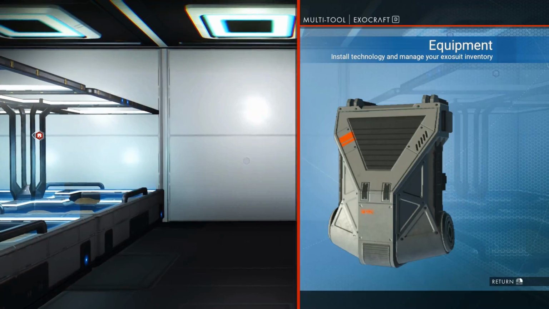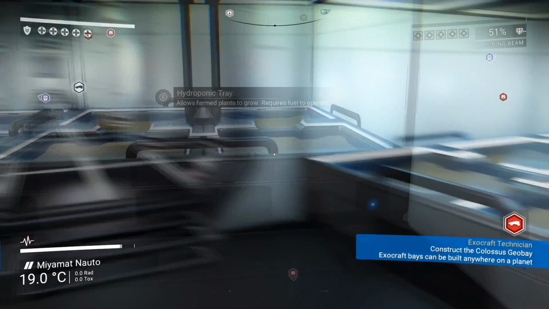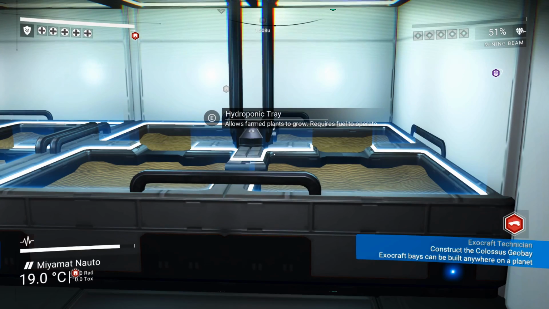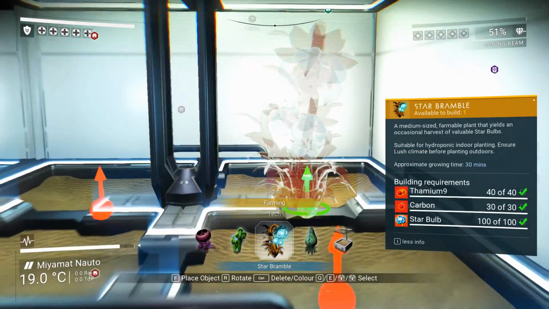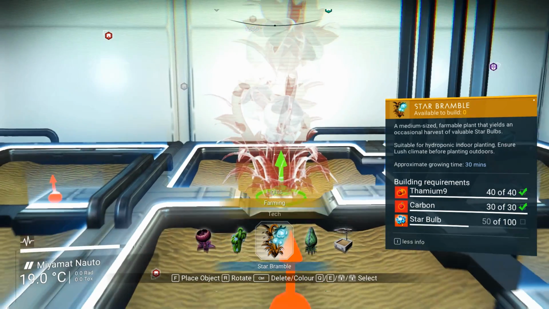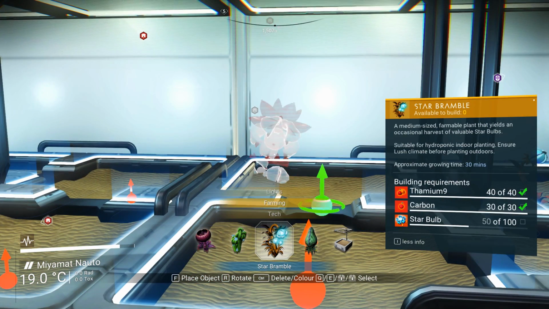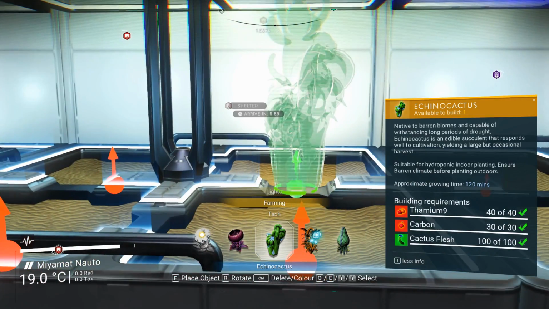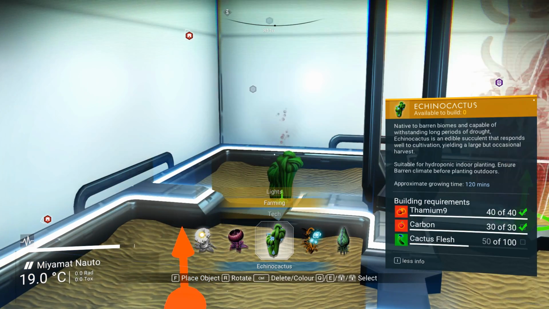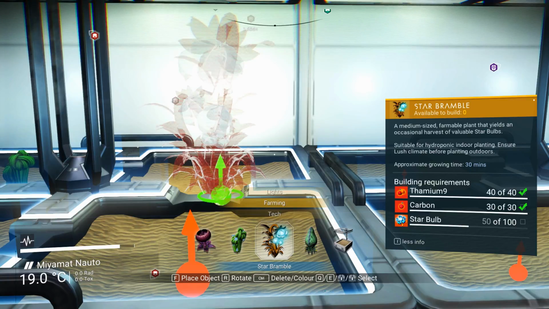I'm out of iron again, so, but yeah, we'll just stick with that for the minute. 4 star brambles, I think, except I haven't got enough for 4. Ooh. Oh, I can plant it there. Can't plant it there, I haven't got enough bulbs left. But that's my plan. So, cactus. Yeah, cactus is a bit slow growing, isn't it? So let's try and put cactus in there. Haven't got enough cactus left.